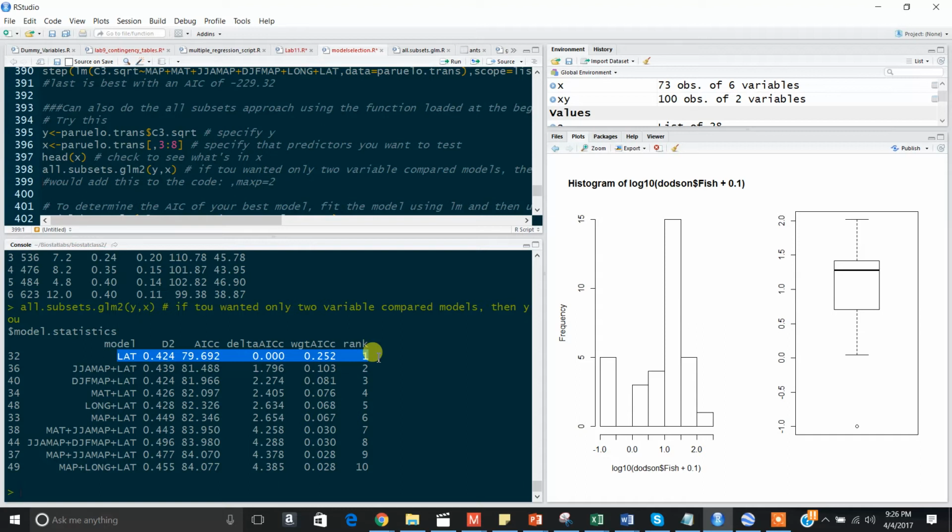You'll know more about them if you've run generalized linear models or something. But looking at the output, we can see that the first result is listed as the best model again. And it usually displays the models from lowest AIC to highest, so usually the first statistic in that output is the best.